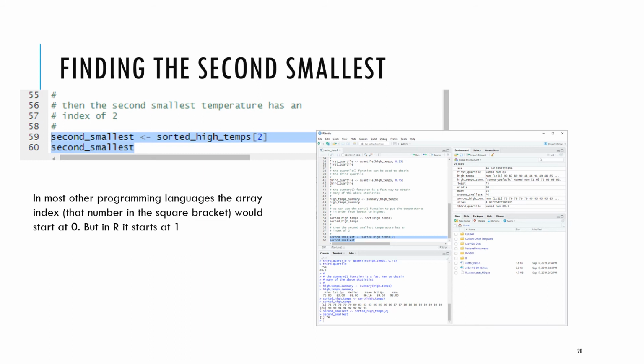Now I want to point out one thing here. Using the square bracket 2 is grabbing one, what we call an element from the vector, just one of the components. And most programming languages would start at 0, but R is unusual, and it starts at 1. So the second smallest temperature has an index of 2.